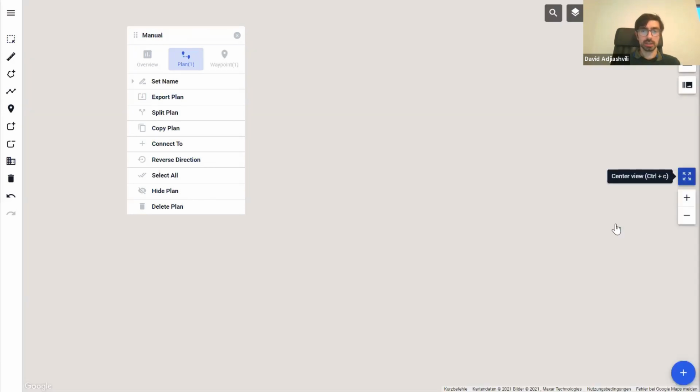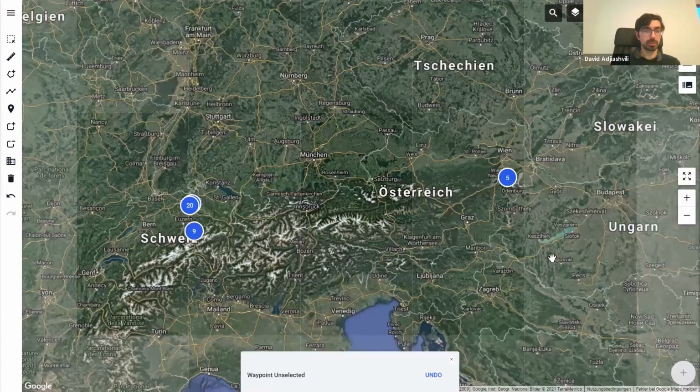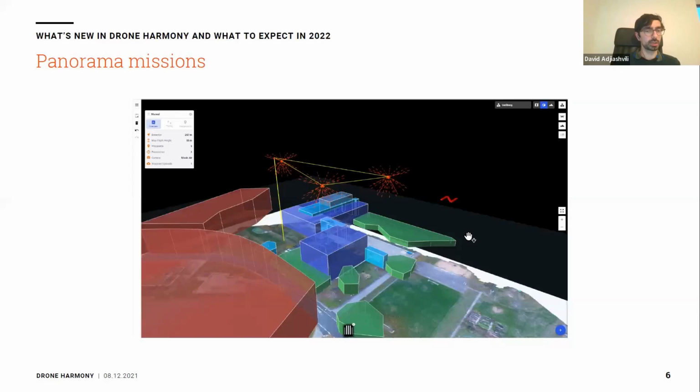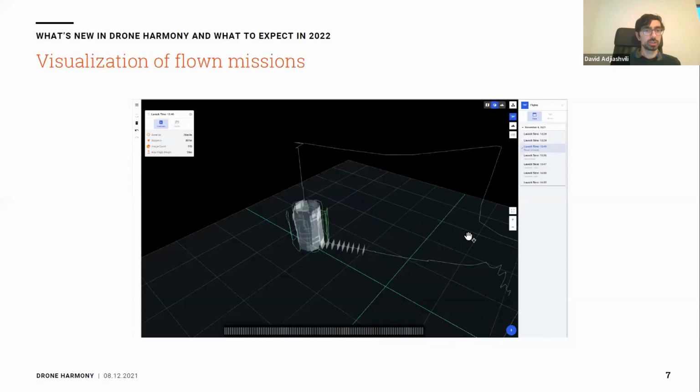Okay, so I think that's good for now for panorama missions, and we can go on to the next topic, which is visualizing of flown missions. Those of you who are familiar with Drone Harmony will know that whenever you fly a mission in Drone Harmony Mobile, there is a so-called flight appearing in the interface of Drone Harmony Mobile.